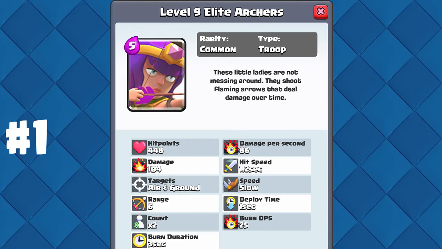Pretty nasty ability, guys. So 448 hit points, 86 damage per second. They do 104 damage, hit speed 1.2 seconds, targets air and ground, and their speed is slow, guys. Range 6, same as a Musketeer.